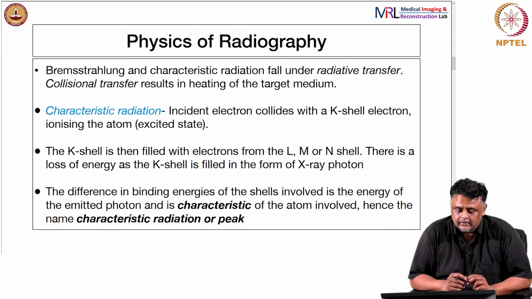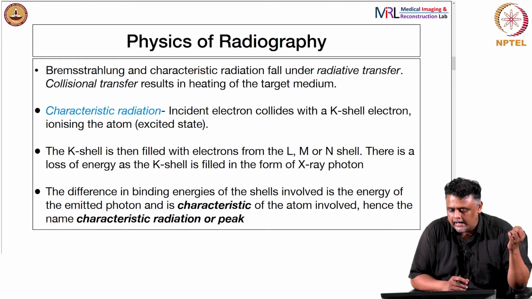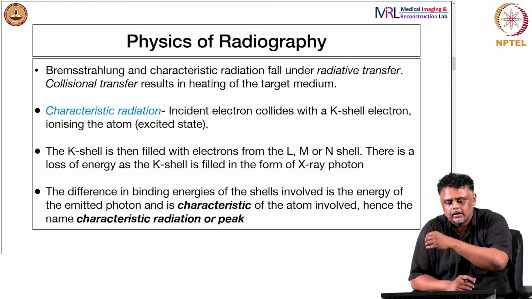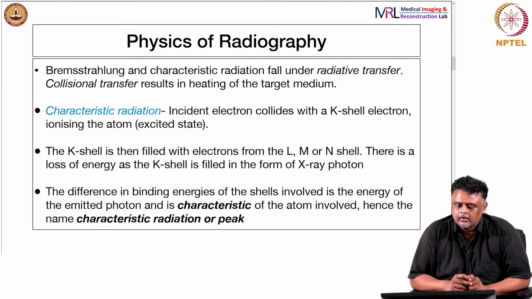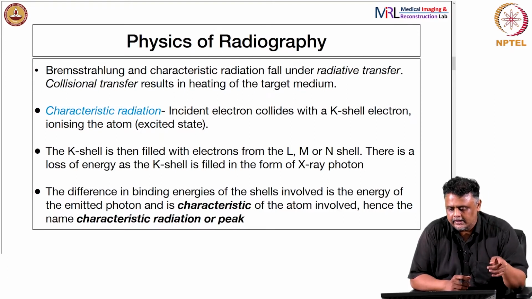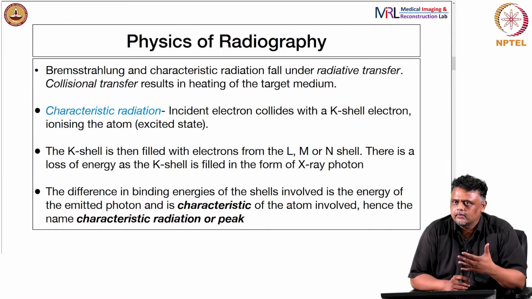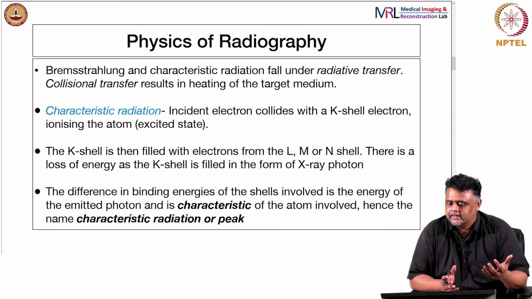The other thing that occurs is collision transfer. We saw that in the way X-rays are generated, you have these electrons accelerated across a potential difference to strike the target, and once that happens, the radiative transfer process leads to the X-ray emission. In the other processes, the electrons just collide and come to a halt or are absorbed by the material, and in that process a lot of heat is emitted. So, basically it goes away as heat, right.